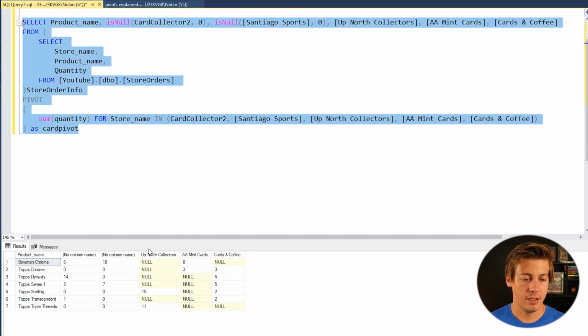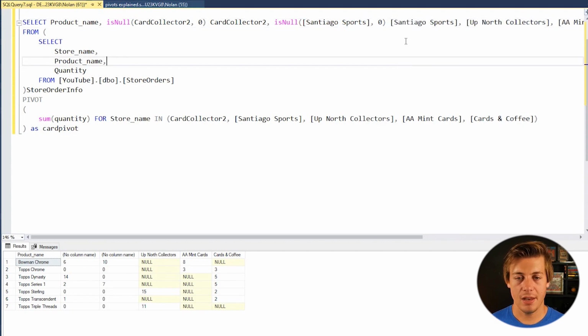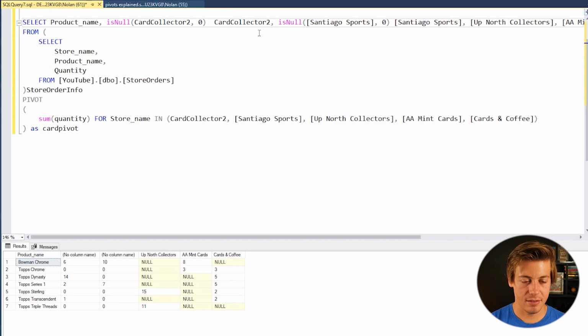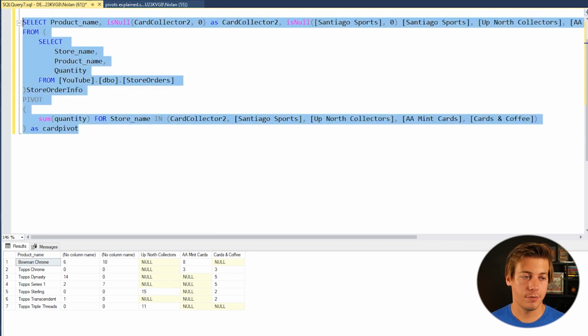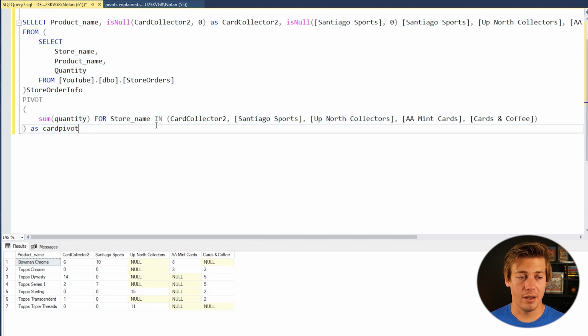Run this now. And all of those are 0 on that side of things. And because I put that is null statement, we do need to have the specific name at the very end. Otherwise, it's going to show up as a null column. And then you can see I just throw that over there. You can either put the name or you can put as name. Both will work.